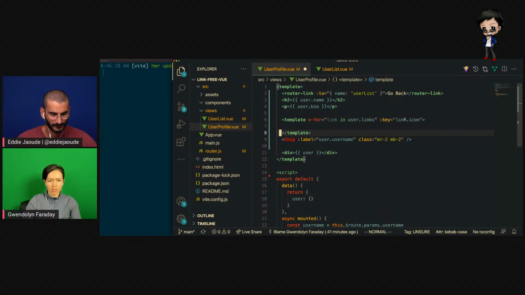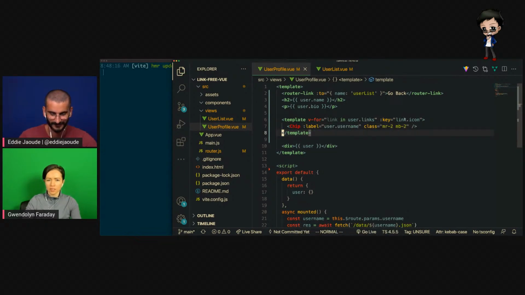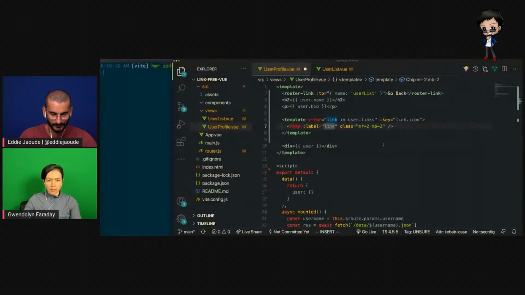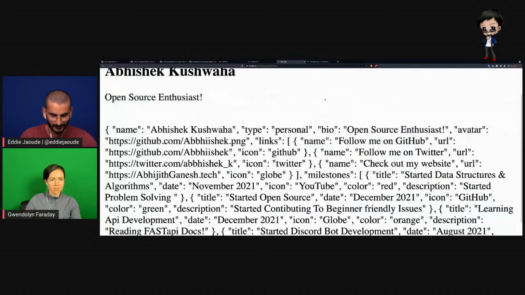And I have template here. And there we go. Okay. And now in the chip, I have link. So I'll do link. And then the label needs to be link.name. Okay. And then, let's see.